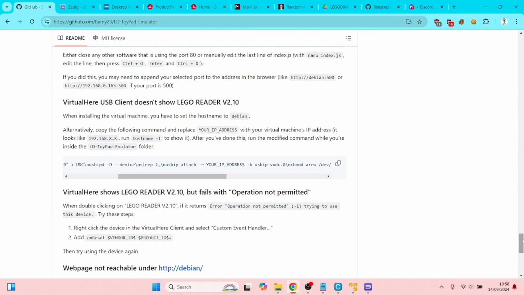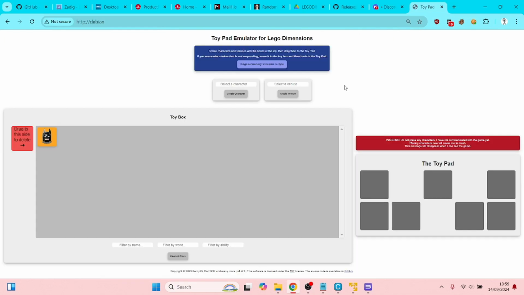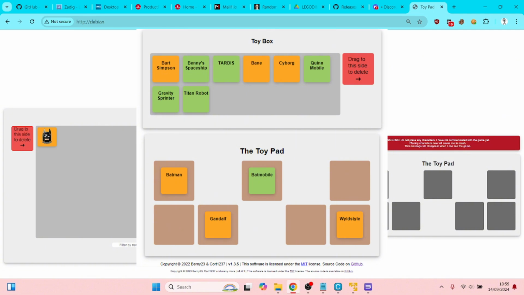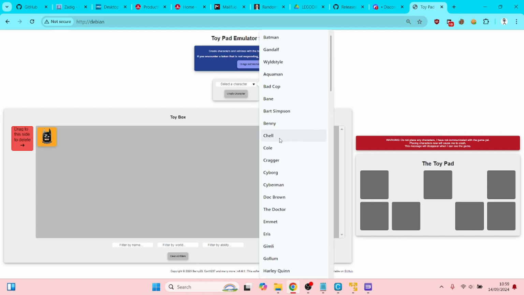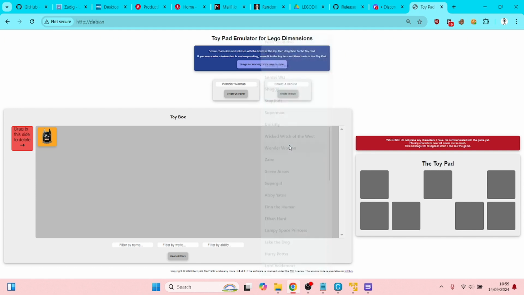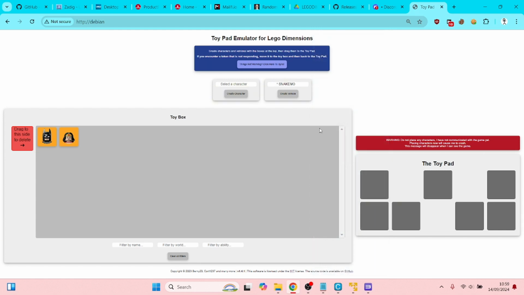So the next one is obviously another optional one. It's for on your toypad. On the toypad, normally you will just have names. You can see for me, I have this little icon here. So if I create any character from here, a Wonder Woman, it will come up as the vehicle, Wonder Woman, sorry. And then if I just create a random vehicle, Cemu, yeah, there's Cemu as a picture.